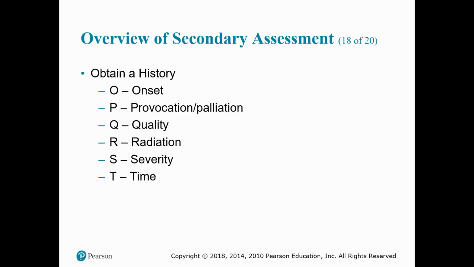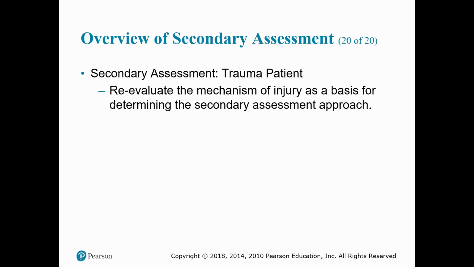Okay, so the kind of physical exam you're going to conduct is based not only on the mechanism of injury, but also how much force caused the injury. Also, you want to go back to your findings in your primary assessment, take a look at those, and that way you can determine whether you can stay and play or whether you need to load and go. You need to always be reevaluating the mechanism of injury for your basis to figure out what your secondary assessment approach is going to be to a patient.